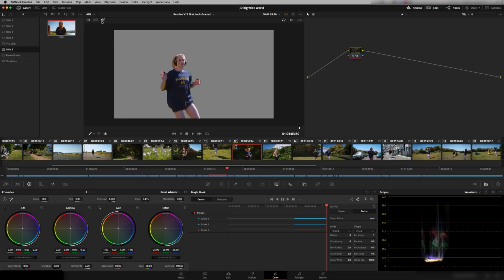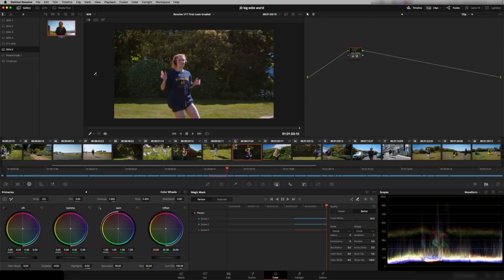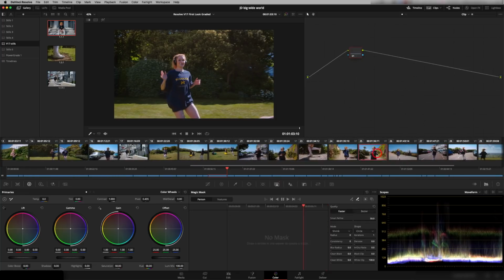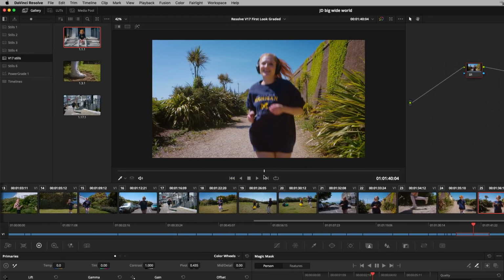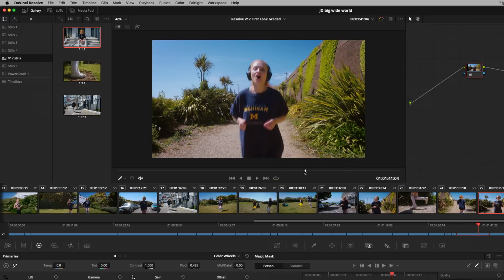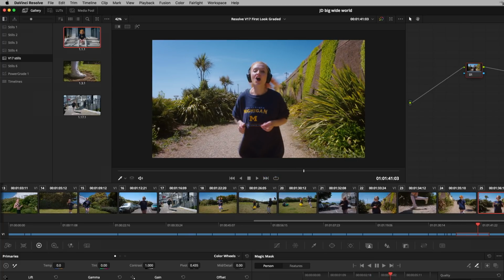So highlight number 3 doesn't quite have the wow factor of that, but it is an incredibly useful addition to this version. So what I'm going to do is have a look at these stills that I've got here. These are just some grabs from the program. What I want to do is just check that we are in balance and that the grade is looking consistent throughout. This is something that we do all the time. So I'm just going to go on to this shot here. And what I want to do is just compare how the rest of the program is looking on this shot. Let me find a sharper shot of that, somewhere around there.